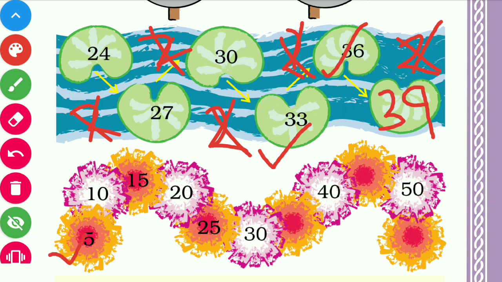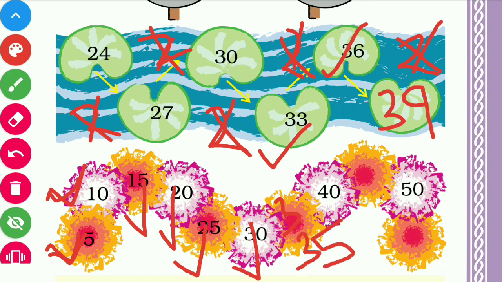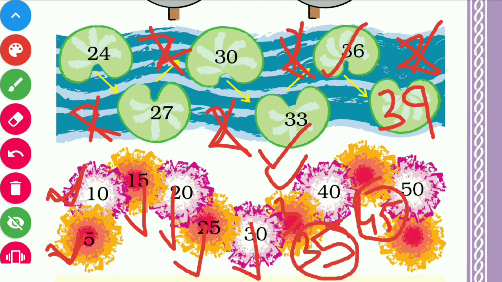5. Speak after me. 10. Can you look at this? This is a table of 5. 5 1 ja 5. 5 2 ja 10. 5 3 ja 15. 5 4 ja 20. 5 5 ja 25. 5 6 ja 30. 5 7 ja 35. 35 is missing, so you write it here. 35. 5 8 ja 40. Next 5 9 ja 45. 2 numbers are missing. You have to write the numbers here. 5 10 ja 50. 5 11 ja 55. So these 3 numbers should be incorporated in this particular series. Next.